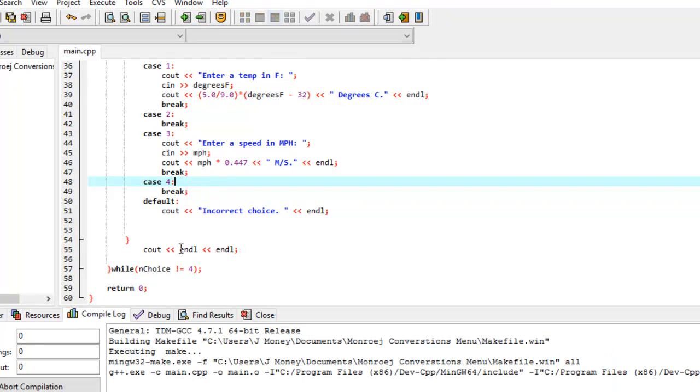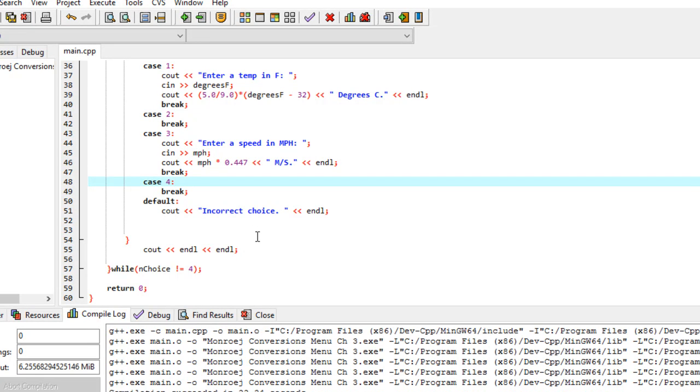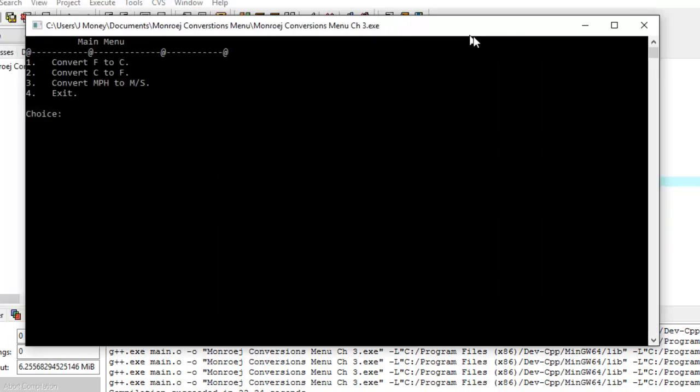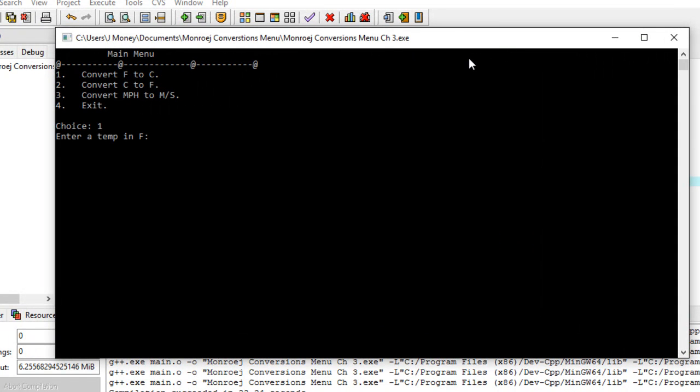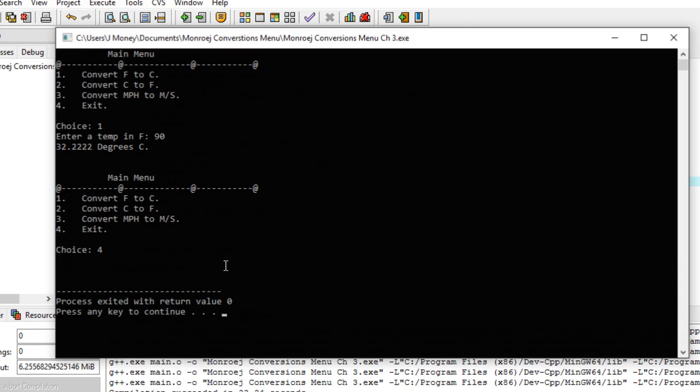I just wanted inlines every time it loops back through. And try it again. Let's do a nice hot summer day. Okay, now I get the space that I'm looking for. And that should do it.